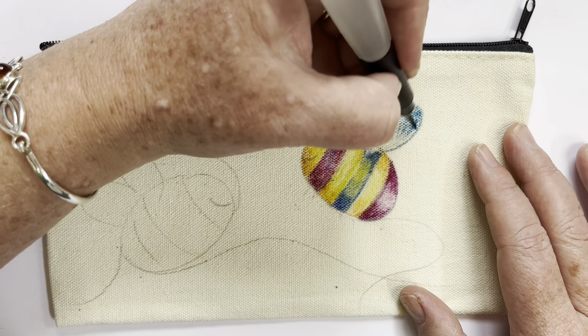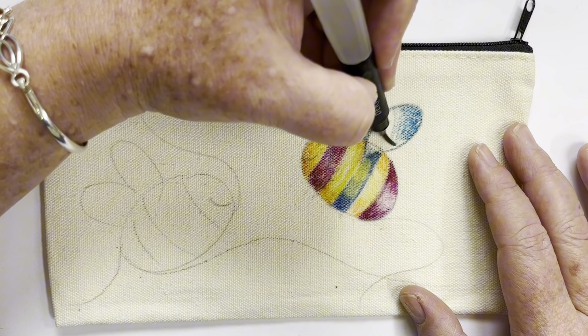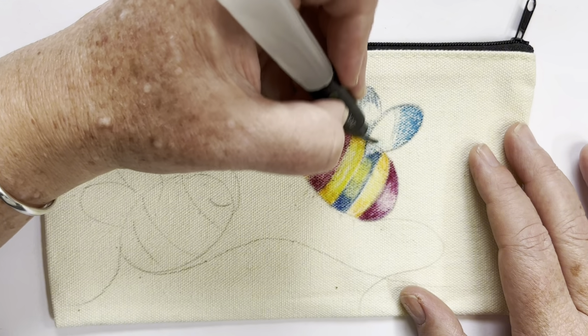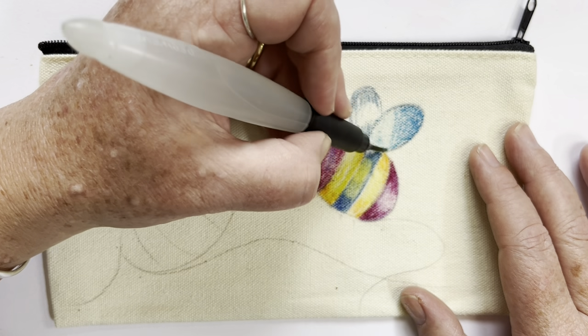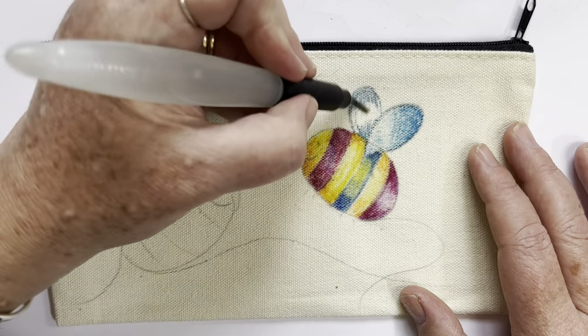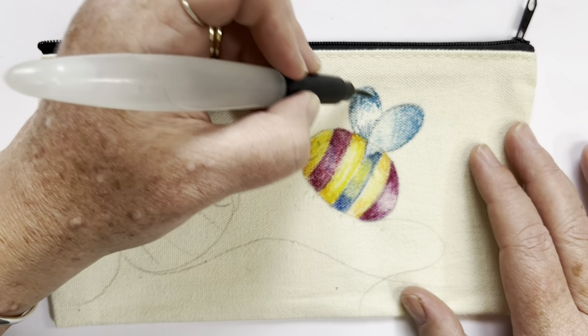So now I'm moving on to the wings. So again, lightly drawn to start with, just like a brush stroke really, and then obviously using the water brush, I'm then going over all the layers, just blending them all together, and then you can see how the colour suddenly intensifies and blends together really nicely. And again, doing the back wing there as well.